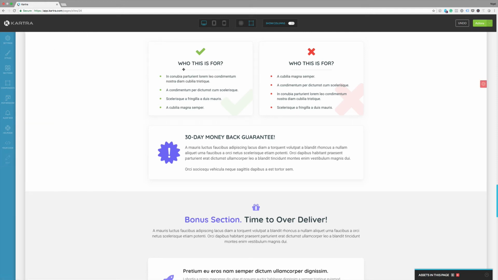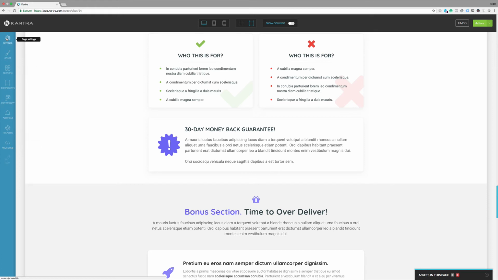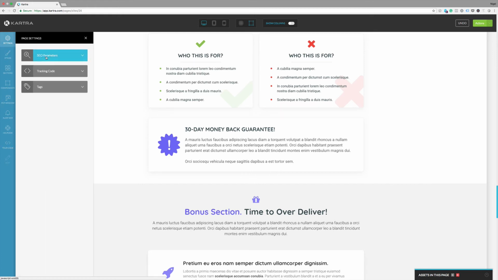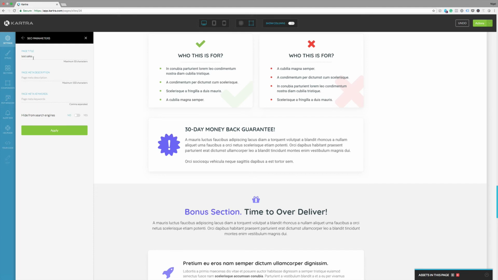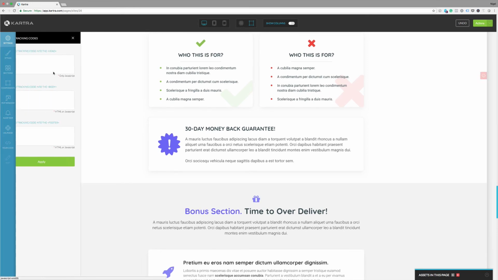What you've also got is some master settings on the side here, which again are useful to point out. General settings, you can put in some of the SEO, page title, meta title, basically things that are going to make the page noticed on things like Google and Bing and other search engines. Tracking code. This is something that actually works very well. It allows Kartra to track when people are on particular pages. So if you say send an email to somebody, you just direct them to the page, they go and click on a link. You can track all that with different codes that you can put in here.